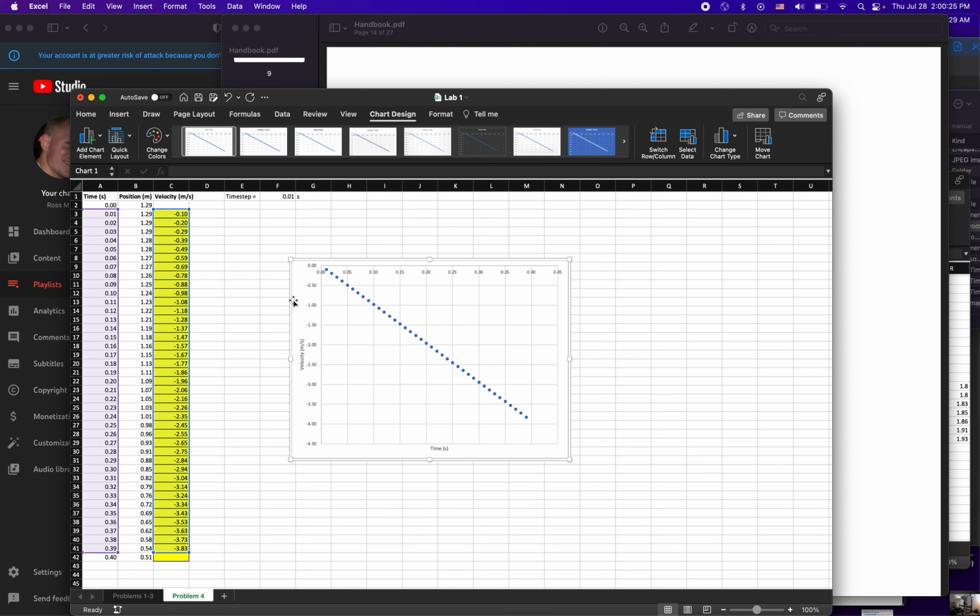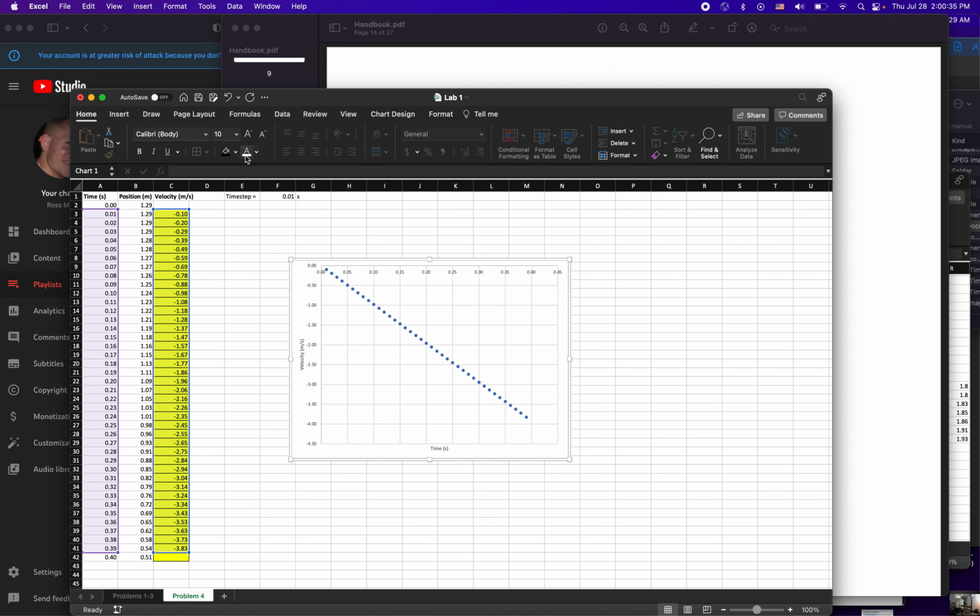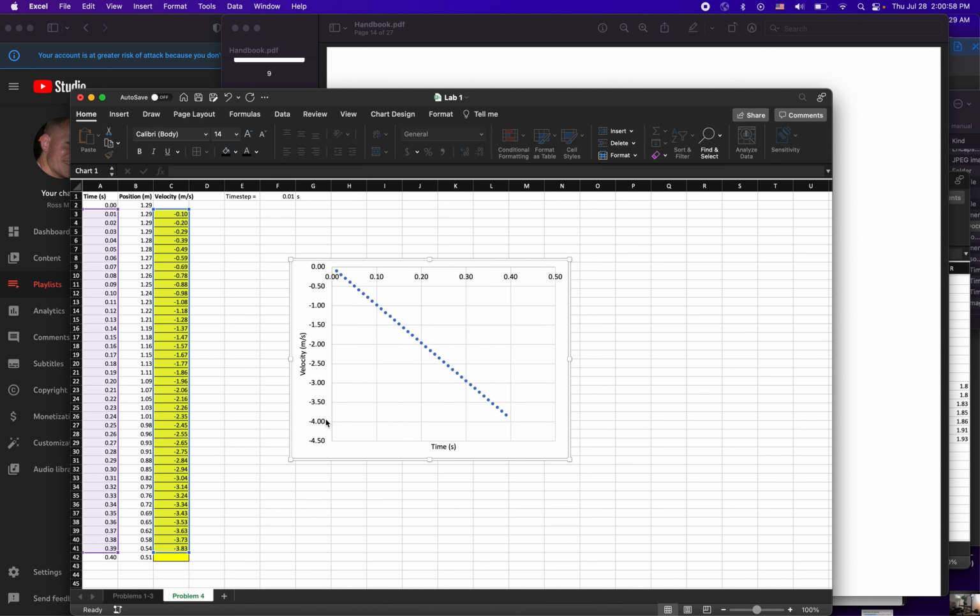Okay. Excel defaults to this kind of tiny font and this gray color, which I don't really like. And so I like to make that a little bit more clear to my reader. So if I go to Home, I can go to the font color and change that to black. Makes it a little bit darker. I can click on my titles and make them bold, just with Command B. And then if I click on the whole thing, just anywhere on that white background, I can change the font to, let's try making it 14, just a little bit bigger. Looks like when it changed the font, it got rid of my bold, so let's get that back.